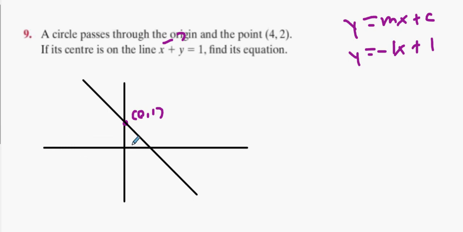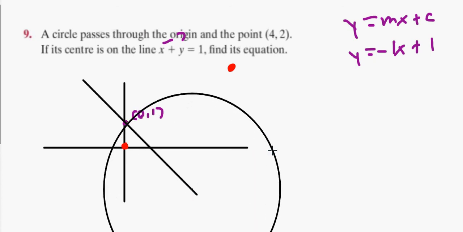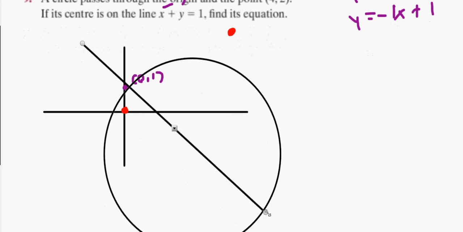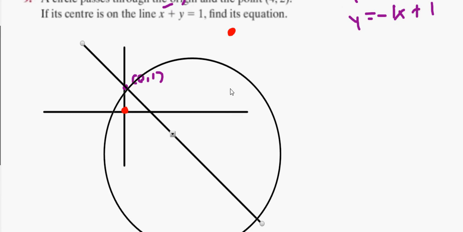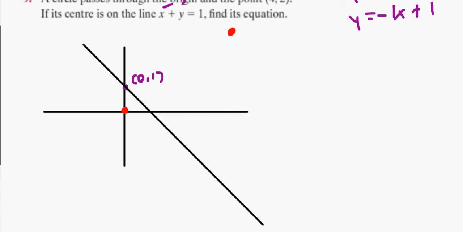The circle passes through the origin, which is 0, 0. What other point does it pass through? 4, 2. So for argument's sake, somewhere up there, yeah? Okay? And I'll show you what this looks like. Actually, excuse me, I think it's going to look more like this. I'm just going to grab my circle and delete it for a second. I think it looks something like this.